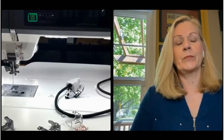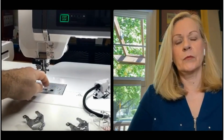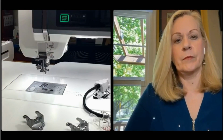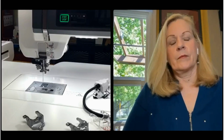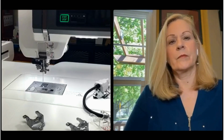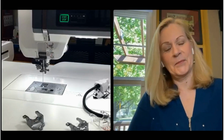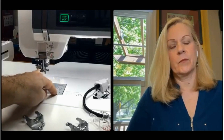Yes, absolutely. So again, that optical bobbin sensor that's down here in your bobbin area, they brought over from Continental M7. And especially when you're doing these big embroideries or you're doing all your free motion quilting, you're in the zone. You don't want to stop because you ran out of bobbin thread. Right. So now you can turn that warning off as well if you wish, but you do have that optical bobbin sensor.